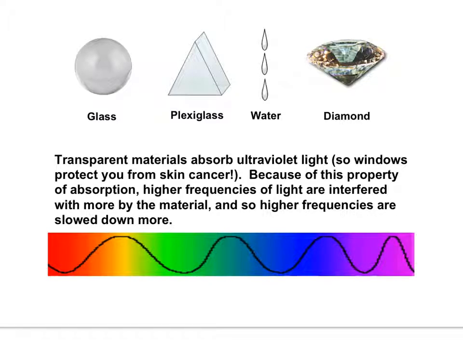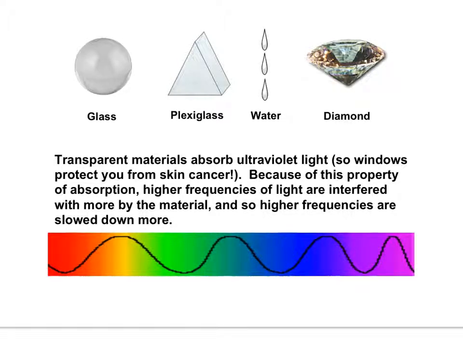Whenever light passes from one transparent material to another, it changes speeds or refracts. What's interesting is as you move along the electromagnetic spectrum, if you go up in frequency towards the blue end of the spectrum, the amount of refraction actually increases, or the light gets slowed down more on this end of the color spectrum than on this end of the color spectrum. And this trend of the higher in frequency you get, the slower the light travels when it moves into a transparent material continues. So much so that high-frequency light, like ultraviolet light, is actually absorbed out altogether.